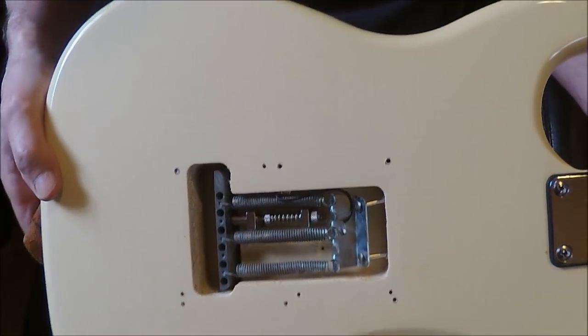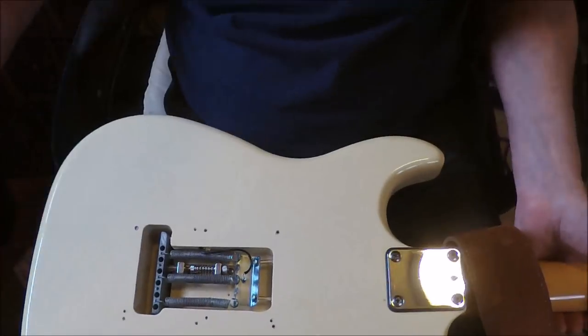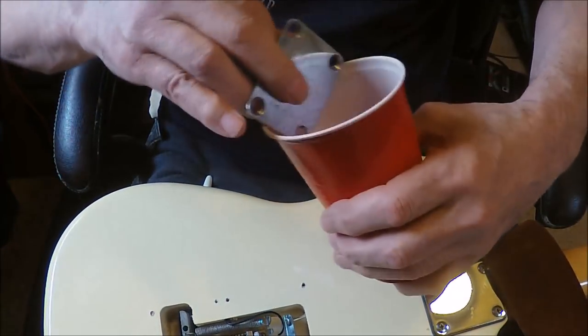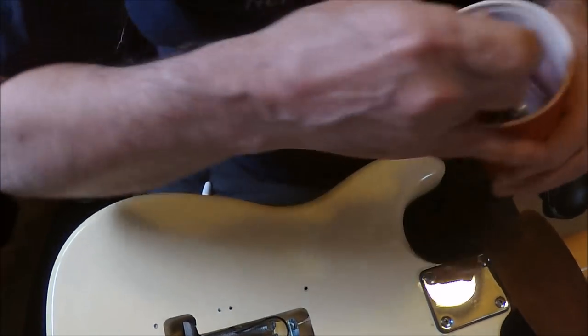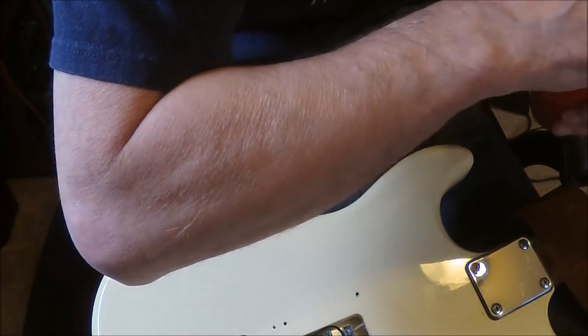The Rockinger black box. Let's see if I have another trem spring available. Oh, what? The gate fell down. The wood fence fell down.